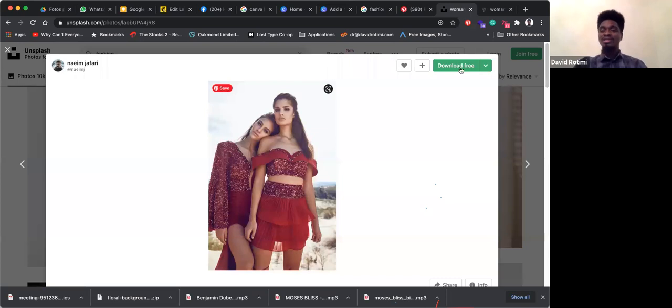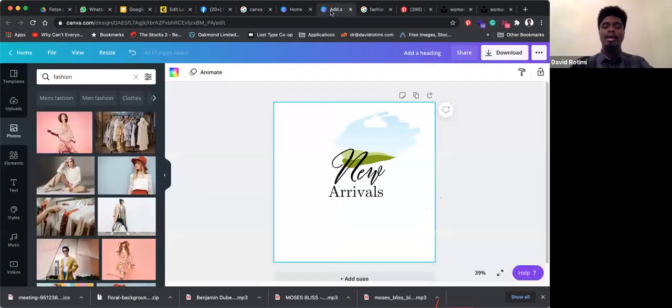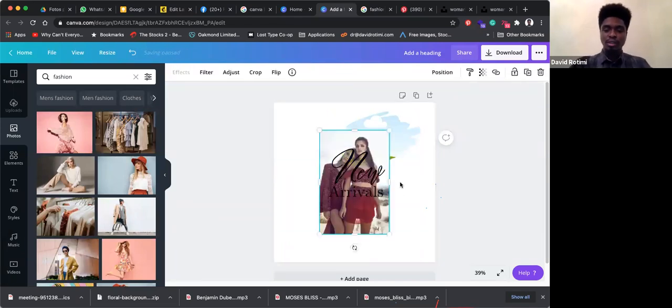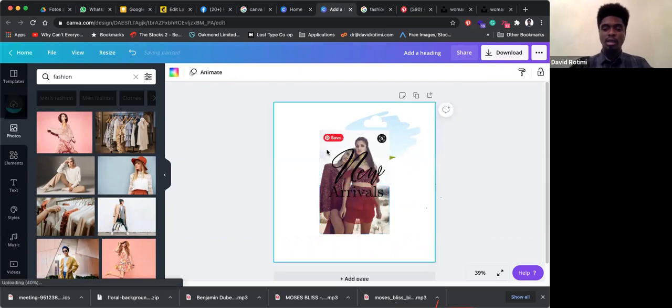So there are two ways you can download the image to save on your laptop, and you can go through all of that, but I don't think I have time for that. I'm just going to copy image. That's actually how I work most times. Since it's Canva, the resolution doesn't necessarily have to be high, but if I'm working on like Photoshop, most times I have to download it. Depending on the use, if you want it printed, you want to use a high resolution image. If you want it just for social media, you don't necessarily need that, okay? So I'm just going to paste Ctrl V, and voila, our image is here.